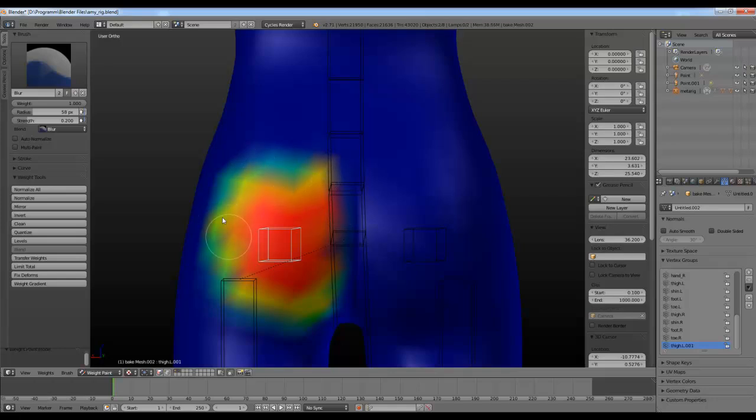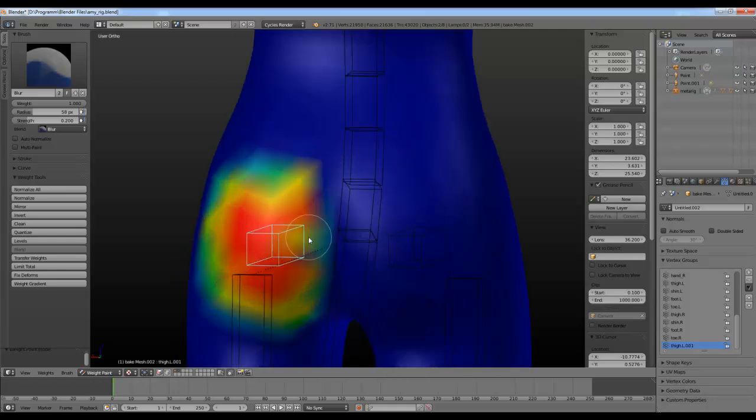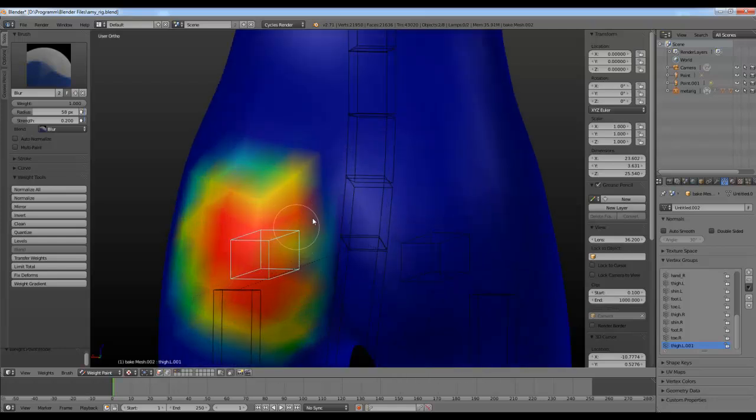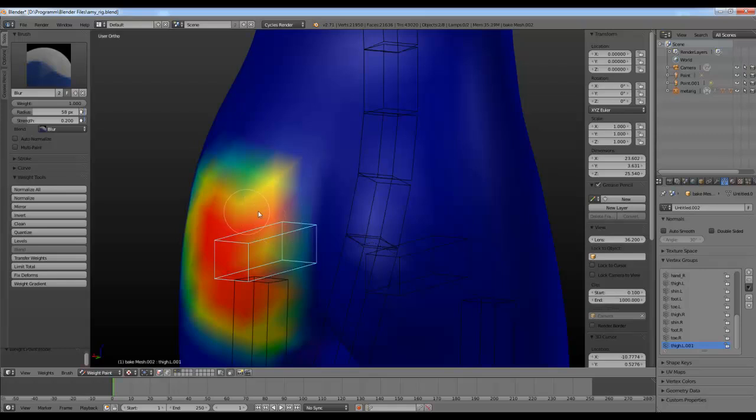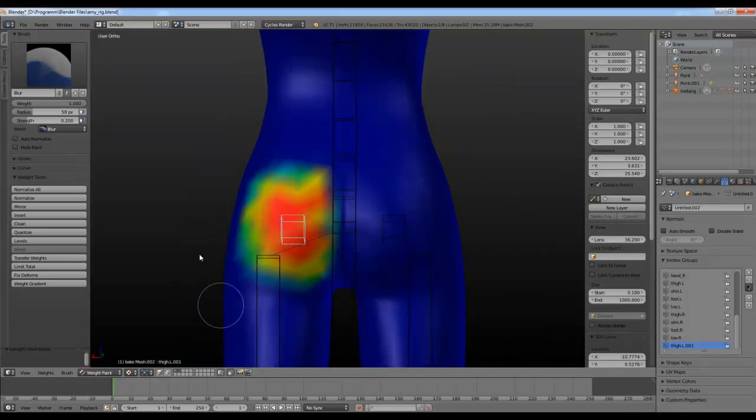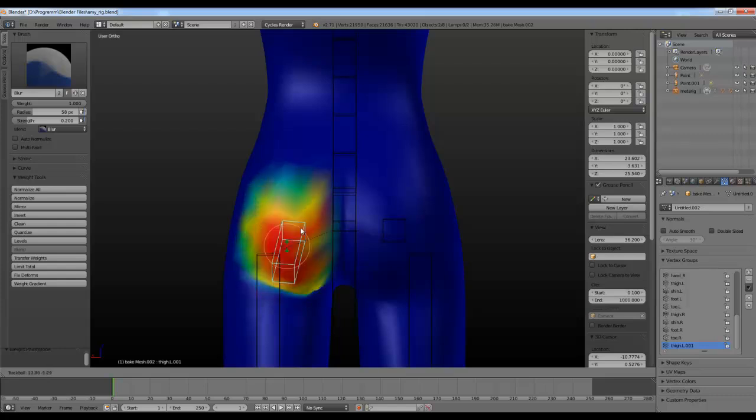I will just show this once and not twice. You can do this on each other body part which you want to, but to save time I will just do this on one specified area.